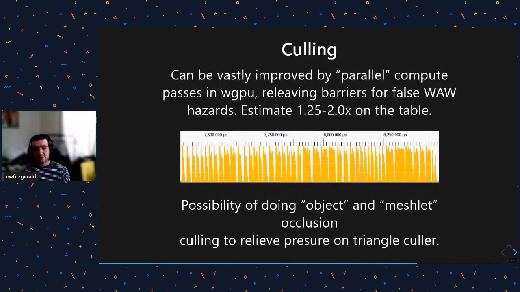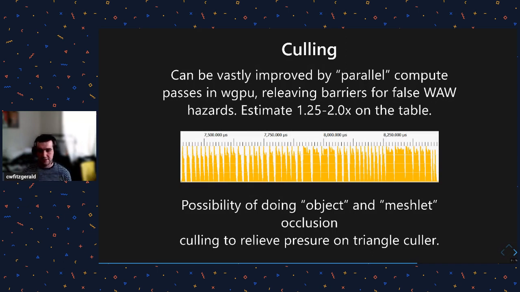Finally, let's look at culling. So you can very clearly see each batch in the draw. The usage spikes and then it fades out as the batch ends, and this is because the way WebGPU works is that each dispatch is its own usage scope.